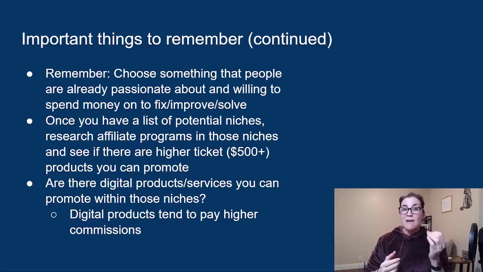So make sure that you find that higher ticket product and have that be the primary front end product that you're presenting to folks on social media as your main offer. I can't stress that enough. If you seriously want to change your life with affiliate marketing, high ticket is the way to go, period.